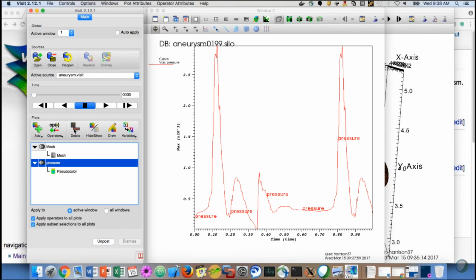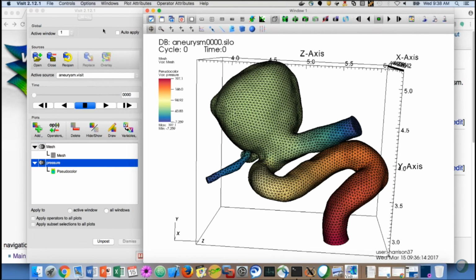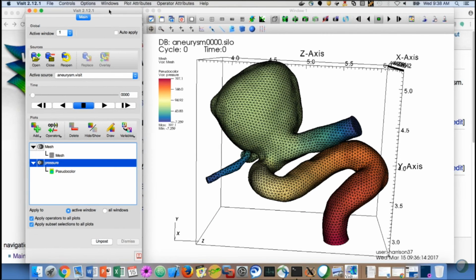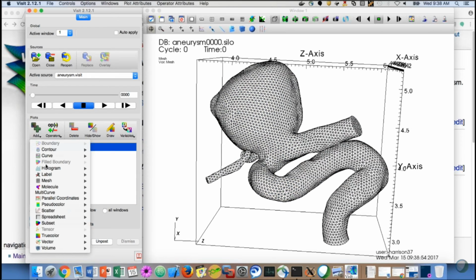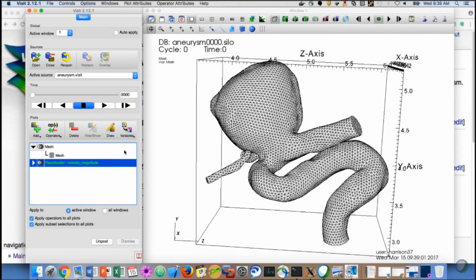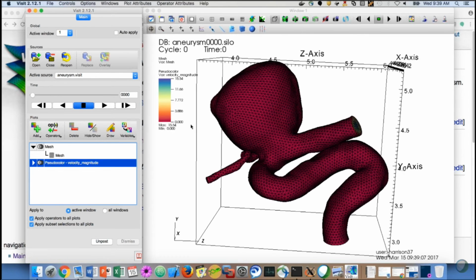So the other thing that we have here is velocity. Delete this thing. The velocity is a vector valued field that encodes how things are moving in the simulation. And VisIt also automatically exposes that to us as a scalar. So if I go to Add Pseudocolor Velocity Magnitude, VisIt figures out that there's a vector value, and it creates this expression automatically for you that allows you to look at the scalar field. So if I click on this, you see the picture.